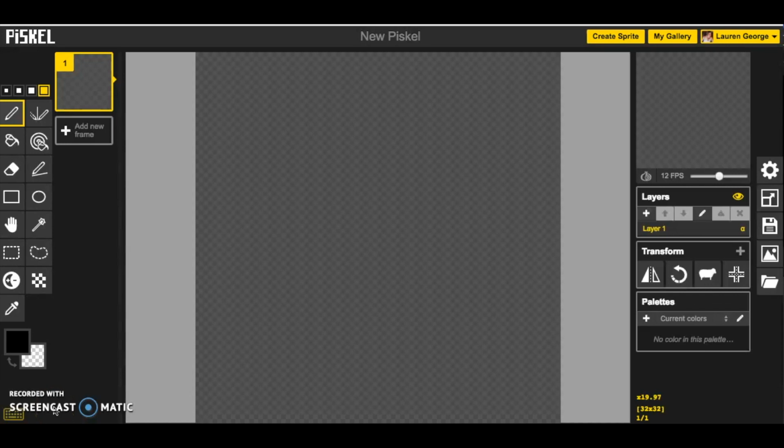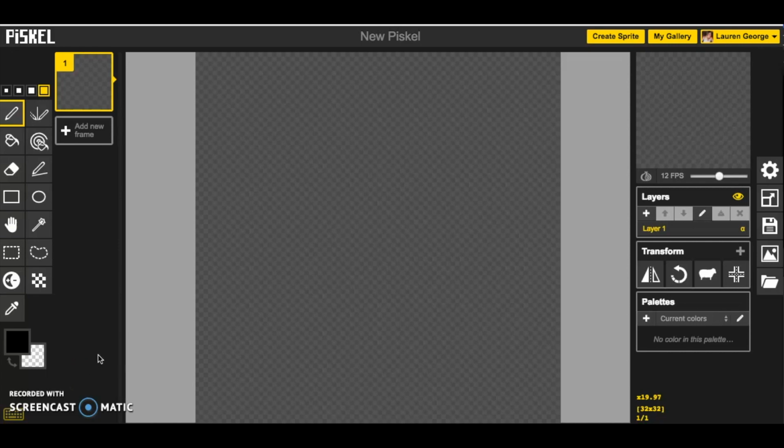Hi guys, I hope you found the last video helpful, showing you about the new Piskel app and learning a little bit about the program. As promised, here I'm going to show you how to create your own sprite. So today I'm going to be creating a little mushroom extra life growth item from Super Mario Brothers, while at the same time showing you how to use some of the various tools.